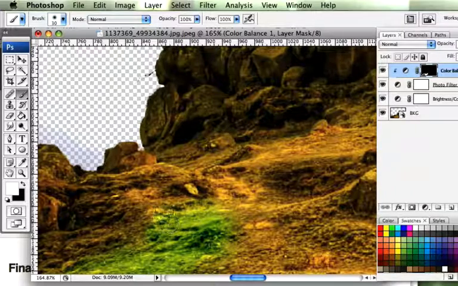Again, just adjusting the brush size as I go.